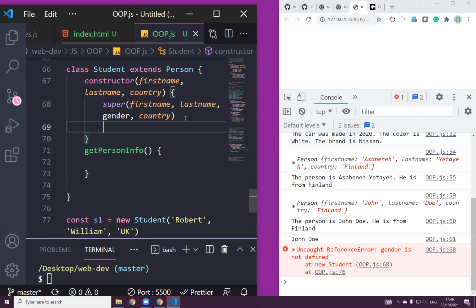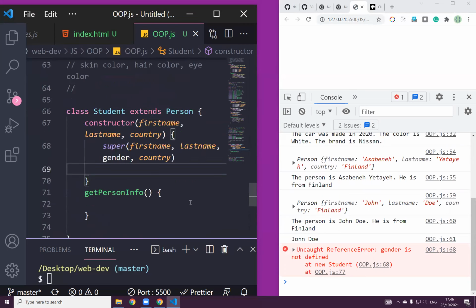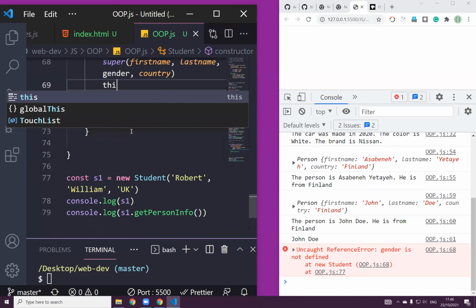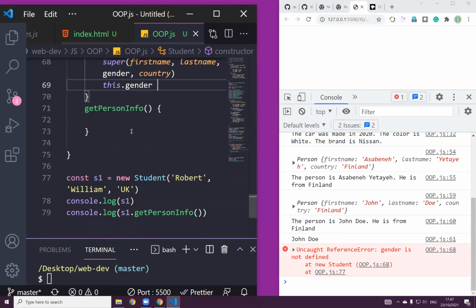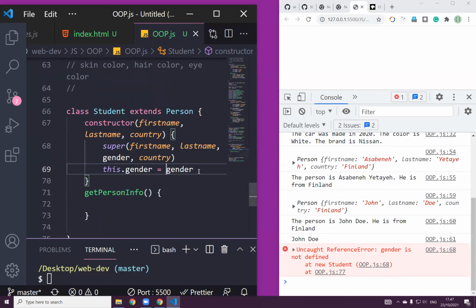So since gender is a new attribute only for student, it doesn't exist there in the parent. So let's attach it here, and this.gender, and we can say gender. No, not this, just gender. Why? Oh, I'm sorry. I'm writing it inside the, so I should call it here.